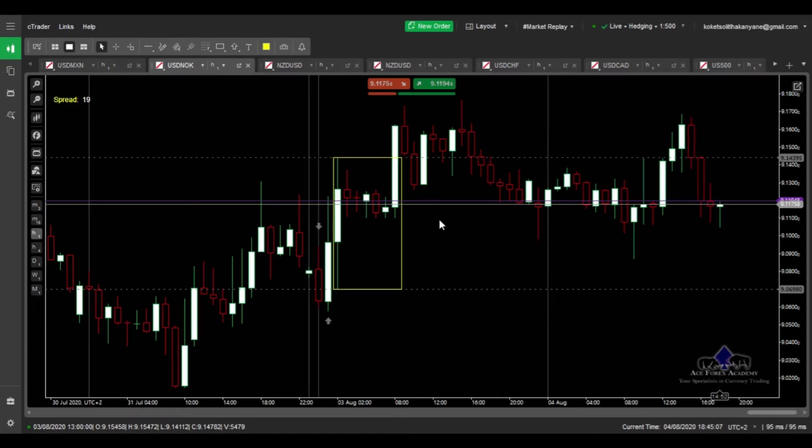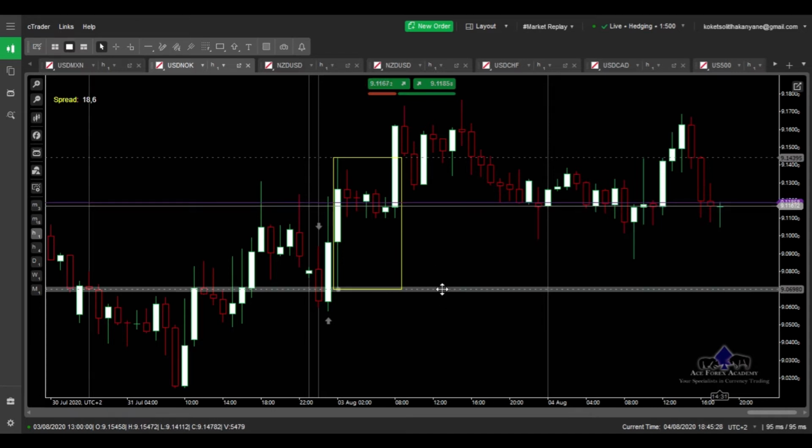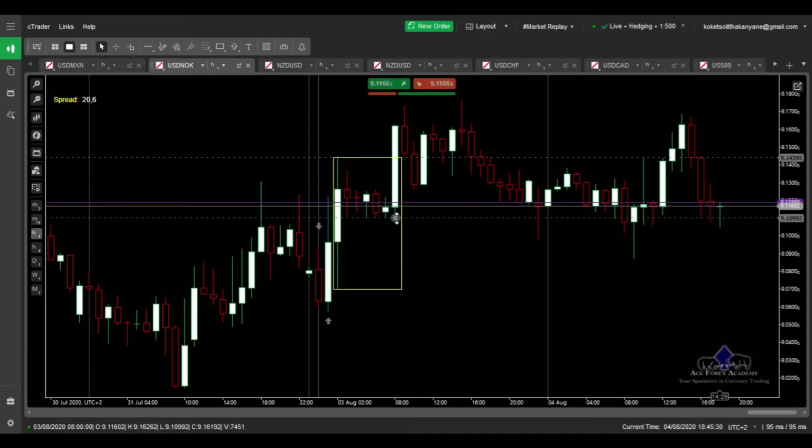Okay. And these areas of consolidation are very important to us because these are the areas that then allow us to join an ongoing trend, right? And that's because the price or the market then takes a pause and allows for a new accumulation of orders to enter the market, right? Let's continue.